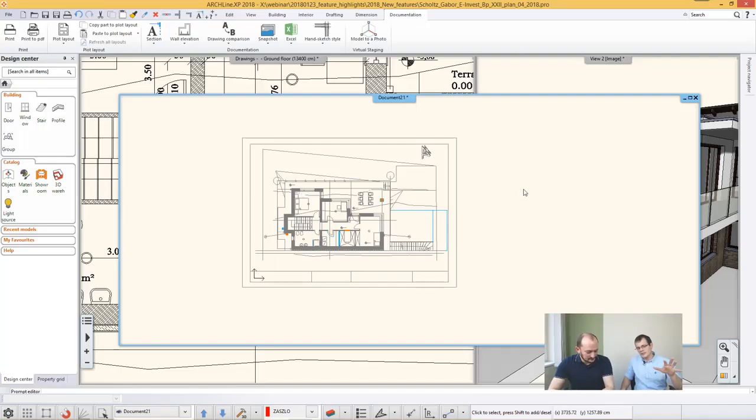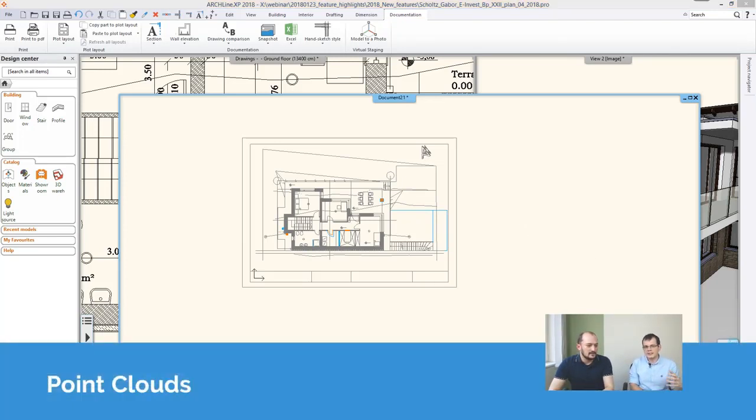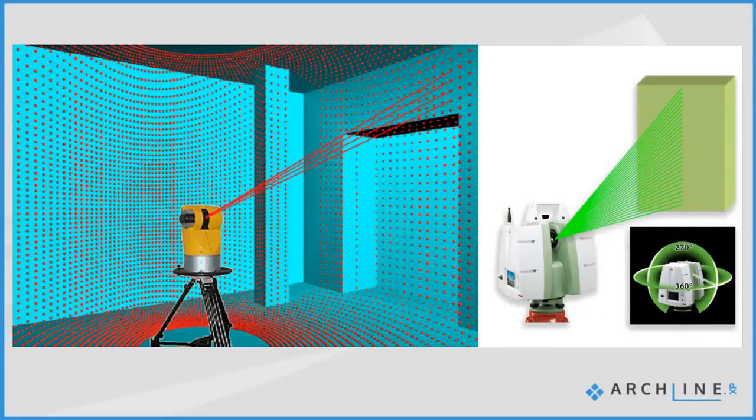Let's talk again about something very spectacular. We know that using survey data in your CAD is a very hot issue. It's very important to know how you can use the data that you gathered on site in your software. There are many different solutions for that. One of the approaches that I really like is laser scanners, which I would say are the most powerful way to get data into your software.